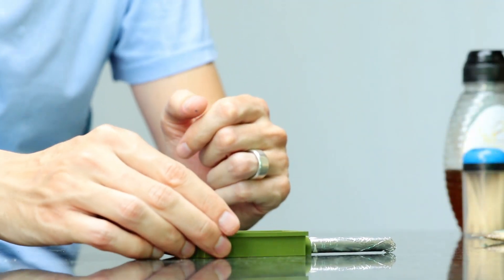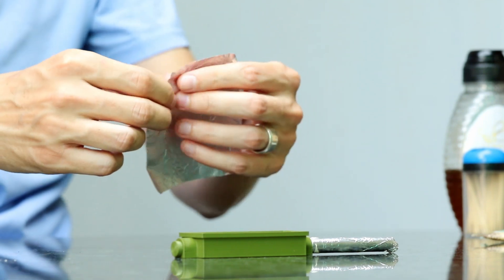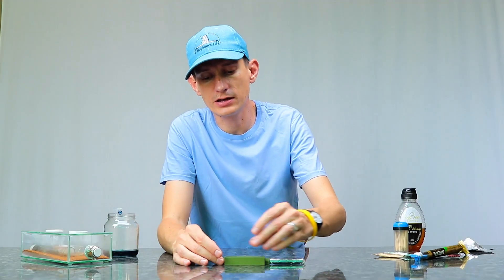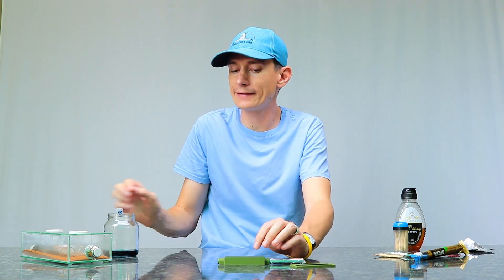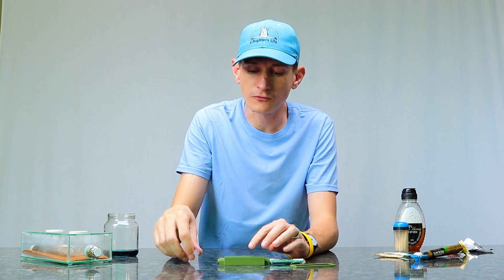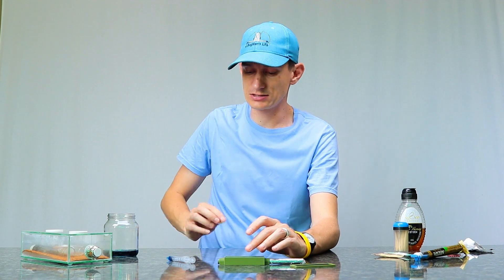While we wait for these ants to find their food, let's feed the tetramurium. They should be quite quickly on the food and really active around their food dish, which will be a tiny piece of foil. I will open their nest and place the foil in, and afterwards I will put a small drop of sugar water on top of the foil. That way I ensure that I don't spill it when I try and put the foil inside their nest.